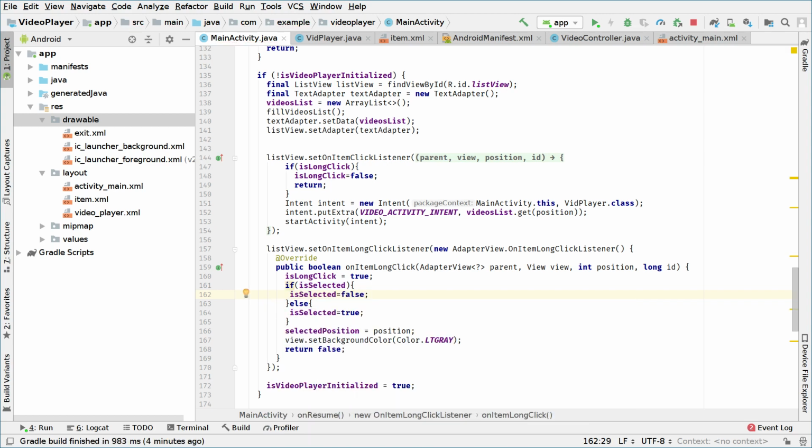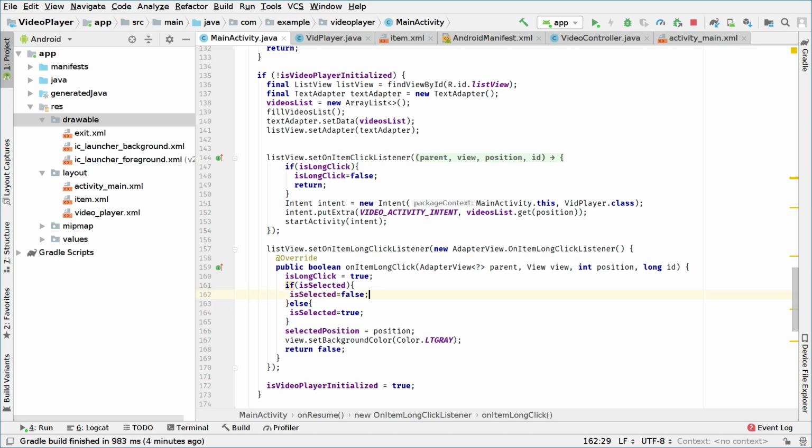Right now, if isSelected and the long click is happening on the same view that is selected, then we will unselect it.